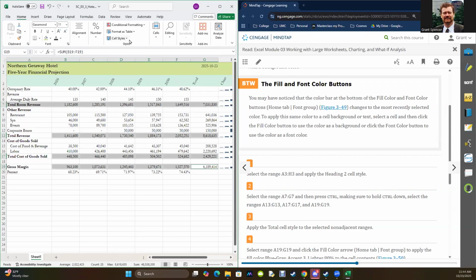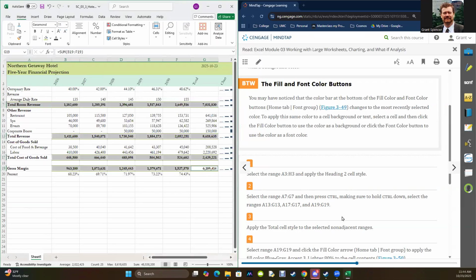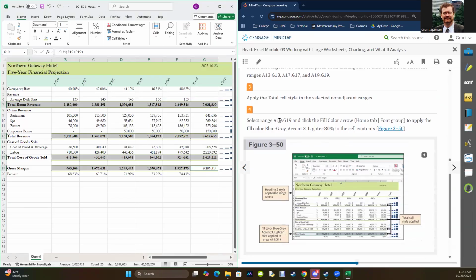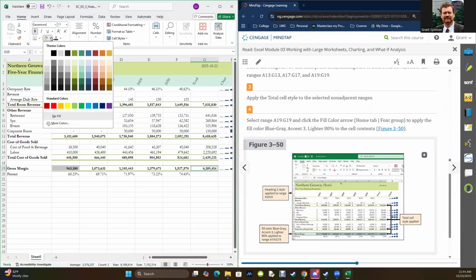Okay, now I'm going to do the total style. Got that in there. And then select A19 to G, whatever. And I want to use the blue gray. That's apparently what I want to use there. So click on this guy.